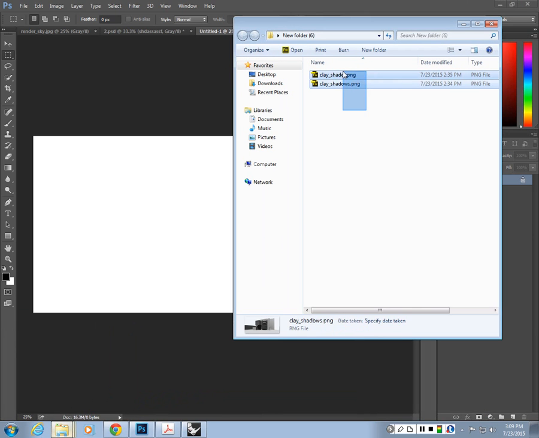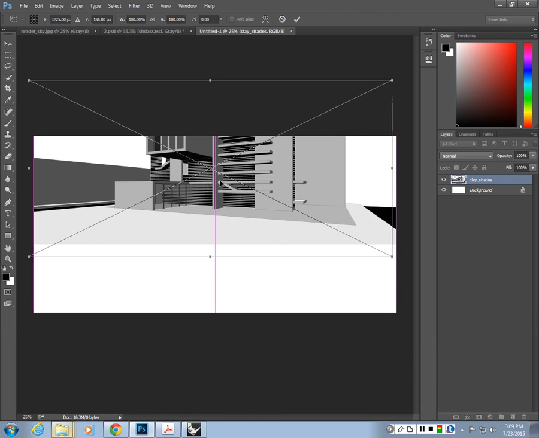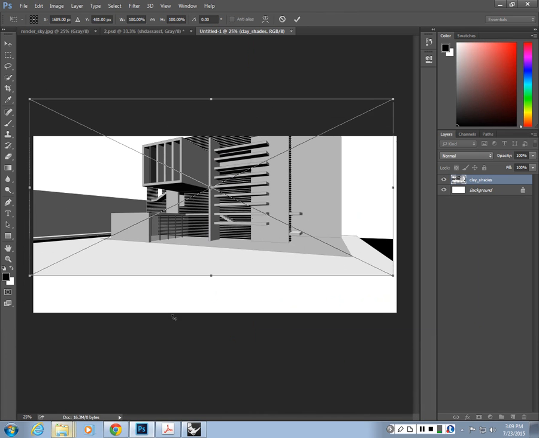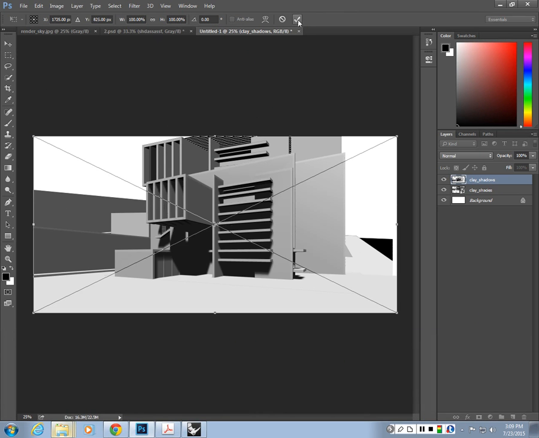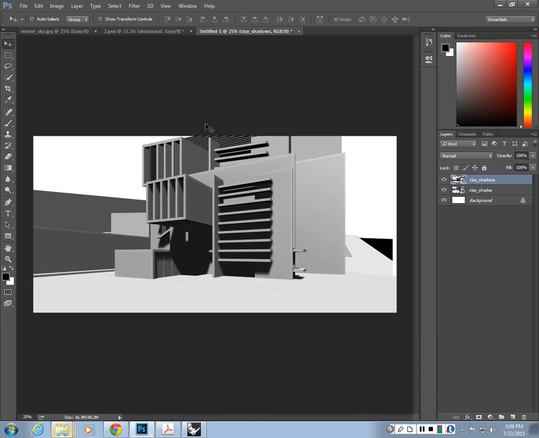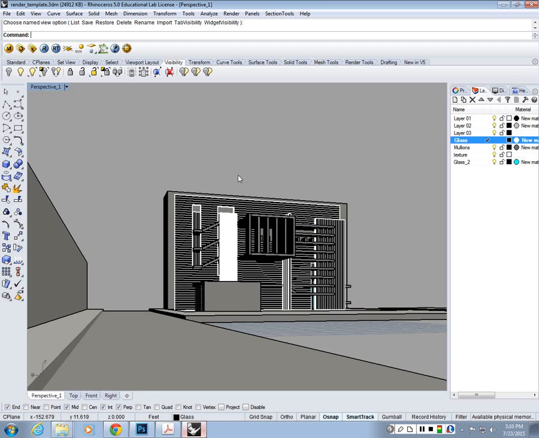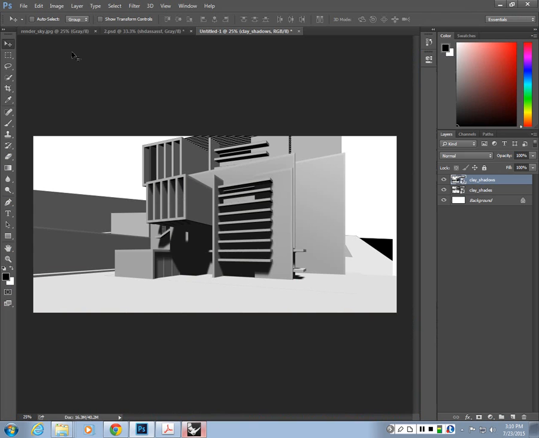And what I want you to do is select the two images and bring them in to Photoshop. These by default fit to the image because I exported them from the rendering I already had. But if they are different sizes, because when you export 6,000 by 6,000 you're going to get a square image, you need to align it, position it, scale it up so that you fit to the artboard. Would you say the width, height, resolution? You mean from Rhino? No, 11 by 23 and 150 dpi.